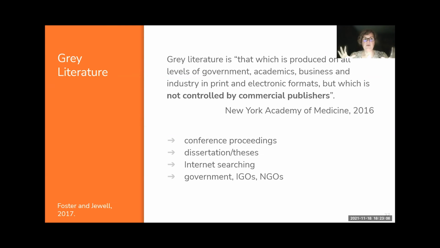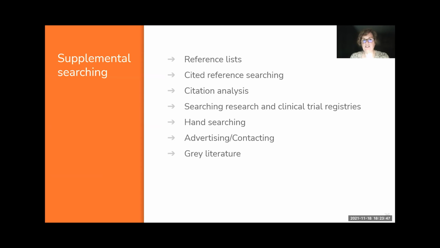But what is important with grey literature, as well as with regular database searching, is to create a framework, a frame of what you want to retrieve and what you don't want to retrieve, and what you will be searching. Grey literature is even more endless compared to database searching, because you can follow the rabbit hole, is that the expression, when searching on the web. So sometimes it's good to explore a bit and then decide, okay, I'm going to search these individual websites for government or whatever it is, or I'm going to select these specific journals, because I forgot to mention hand searching.